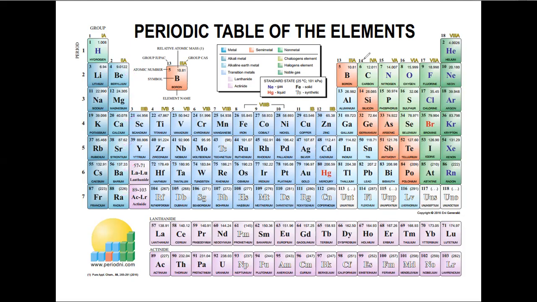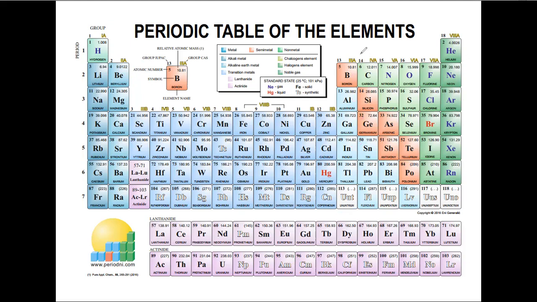Now let us straight away come to third A or 13th group. See, in third A or 13th group, you got boron, aluminium, gallium, indium, thallium. Of course, we'll tell you about these. But for now, you just try to remember only up to thallium. So that is all about third A group or 13th group elements.